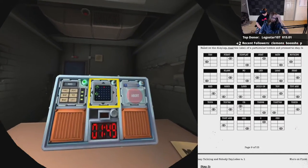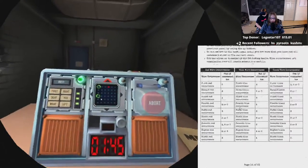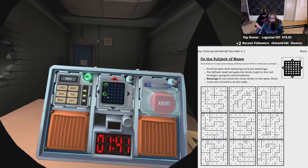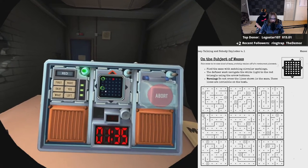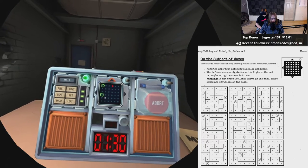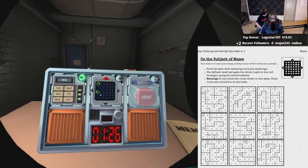Okay. Next one is that minesweeper type, the one with the dots, where you have to direct me where to go. Where are the circles? Okay. First column, first row, and fourth row. So first column, both of them? Yes. Okay. Where's the white dot? It is second column, second to last row. Where's the red dot? Or where's the red thing? It's fourth column, first row. Fourth column, first row. Okay.